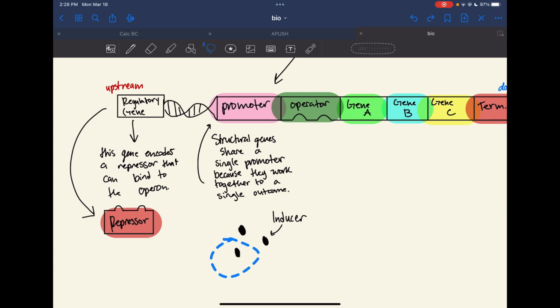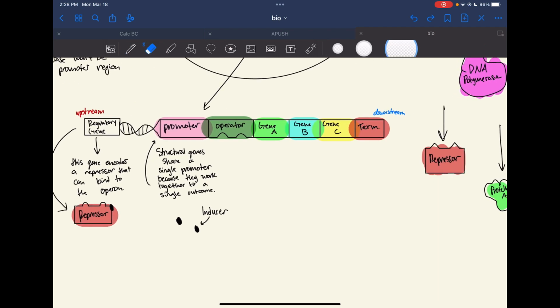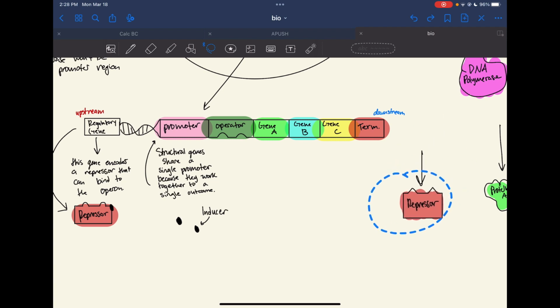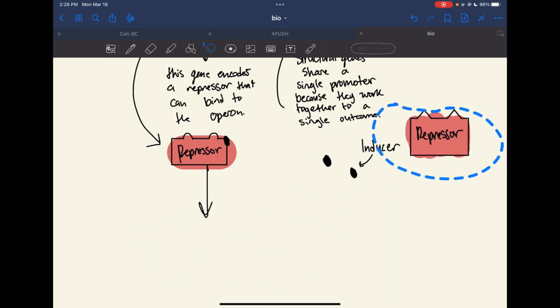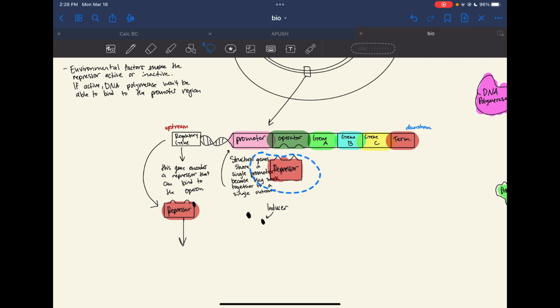And then sometimes, in some cases, this applies to the lac and the trp operon, there can be an inducer or a co-repressor. So an inducer, let's say it connects to the repressor. If the prokaryote needs the protein, or needs something that the proteins would make if they were encoded, an inducer would come to the repressor, and then it would change the shape of the repressor. It would change the binding site of the repressor. So if the repressor went and attached to the operator, it wouldn't work.